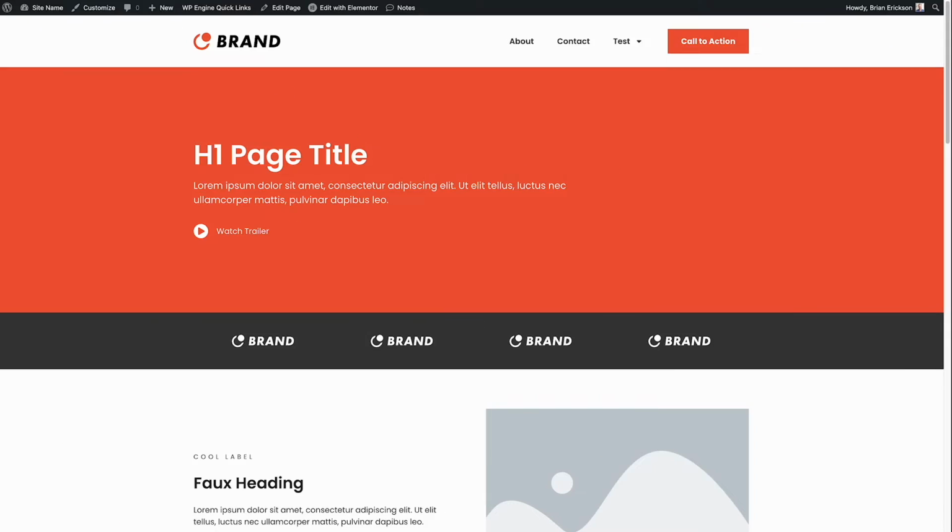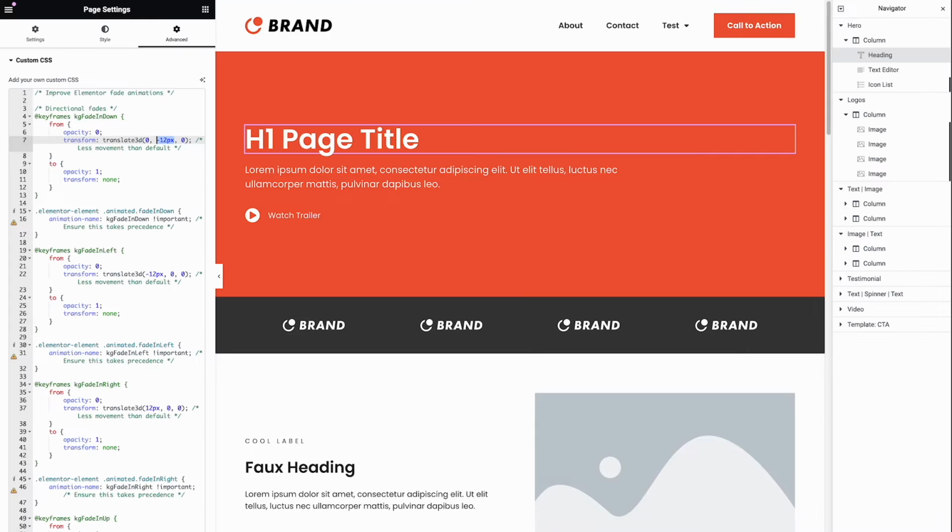If we look at the brand logos down here, if I refresh, they slide in from the left. Look how far they go. Woo. That's just, in my opinion, way too much. So what I did is I put in, no, I just want it to move 12 pixels. That's it. The secret to getting this to work, because I looked at some other YouTube videos and documentation online, and the code people had did not work. But mine works, and the reason is because of this part here, thanks to some advice from ChatGPT.